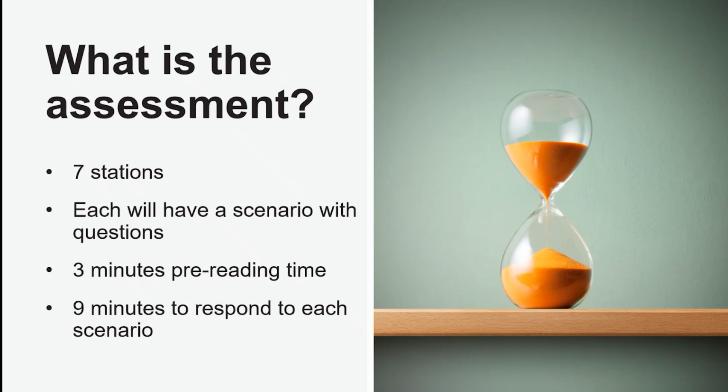You have 3 minutes for this pre-reading time. Then you have 9 minutes to respond to the scenario. This might mean you have lots of time left in the station after you've provided your response. Don't worry, this may feel awkward, but it's okay. We will address how you can manage this shortly. You need to provide all of your response before you leave the station. You cannot revisit a station once you have left it. And remember, poor performance in one scenario doesn't mean you will automatically fail the assessment.